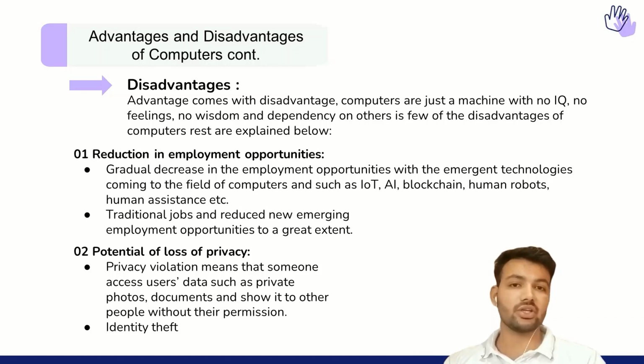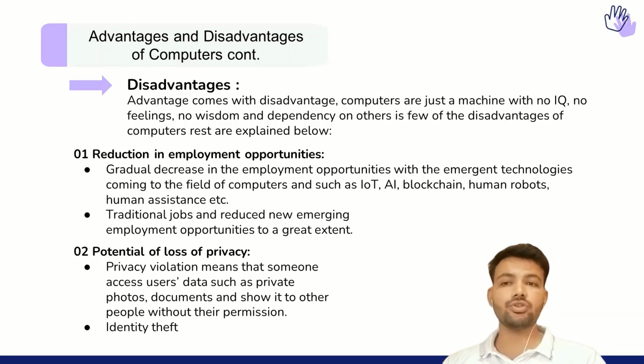जैसे हम कह सकते हैं कि कंप्यूटर्स का खुद का कोई आईक्यू नहीं है. वी डोंट हैव सच एडवांस कंप्यूटर्स एट द टाइम जो खुद की रीजनिंग करें, खुद का आईक्यू हो जिनका. देर आर नो फीलिंग्स इन कंप्यूटर्स एंड देर इज नो विजडम, because wisdom are such things which come from experience. जैसे कि we can say that human possess wisdom, but we can't say that a computer possesses wisdom. इसके अलावा let's discuss some of the major disadvantages of computers, which is first is redundant in employment opportunities.